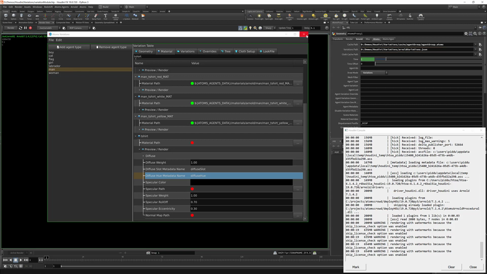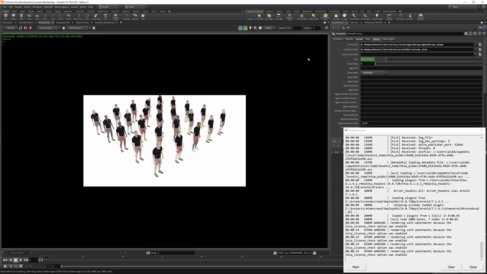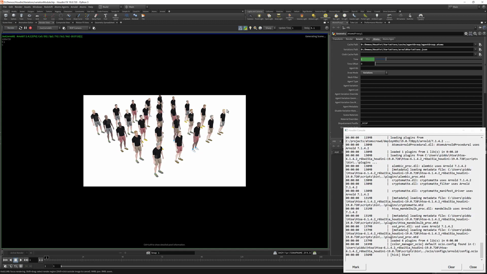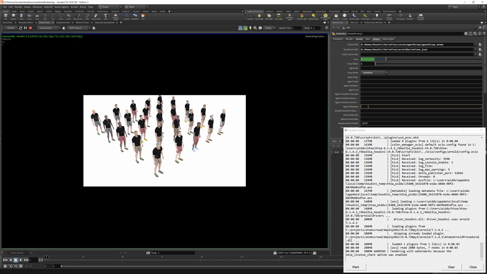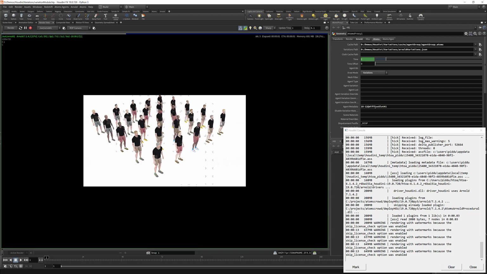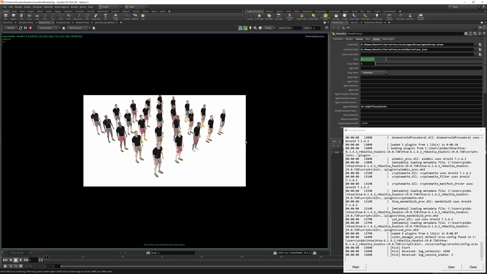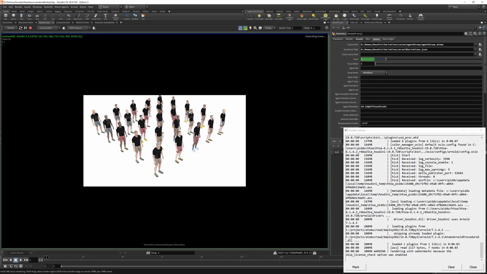Okay, so let me close this one. If I render, it should be the same. Cool, so I can now do 10 to 12, diffuse slot. The value is gonna be 1. In this way, we are saying I want the agents with the ID between 10 and 12 to use the diffuse slot at index 1. So I'm gonna do this, and we see actually these three agents have the white t-shirt.